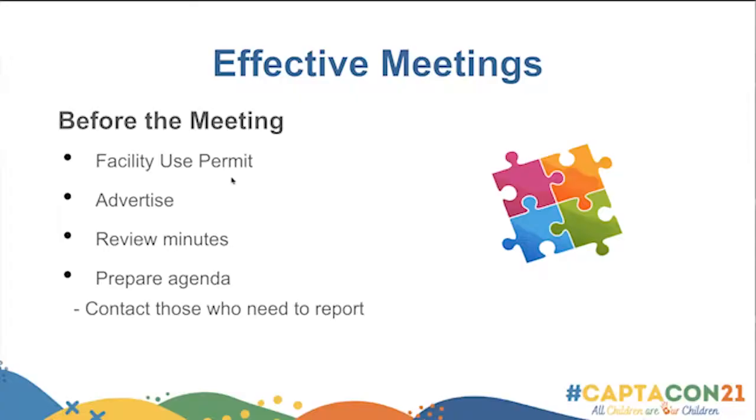Been to meetings that are a bit frustrating and seem to go nowhere? At the end, no one knows what they should be doing? Planning is the key to effective meetings. So, pick your location. If you're on school district grounds, you may need a facility use form. Be sure and give yourself plenty of time to do that. Remember to give plenty of notice that includes date, time, place, and what business is to be conducted. Publicize your meetings early in the school year so everyone has them on their calendars. If your school has a calendar, make sure your general PTA meetings and events are included on that.